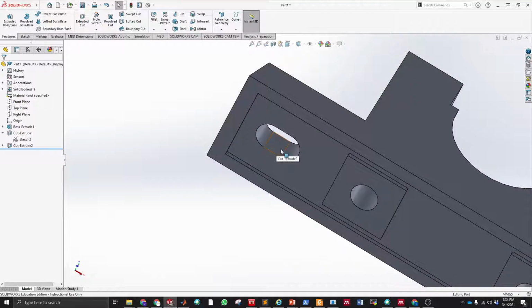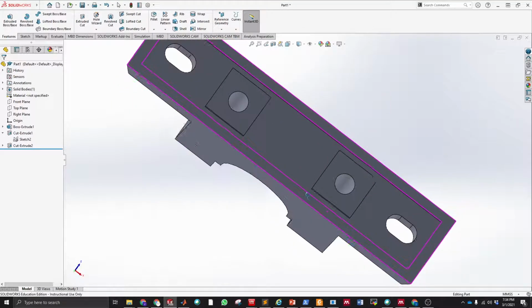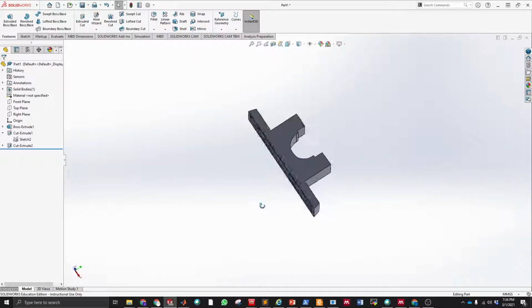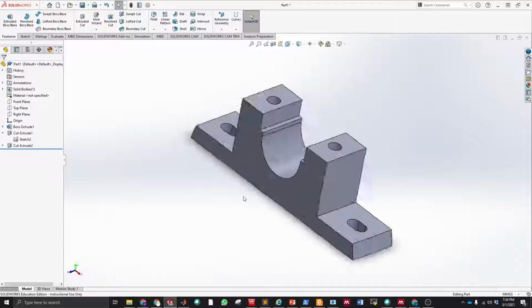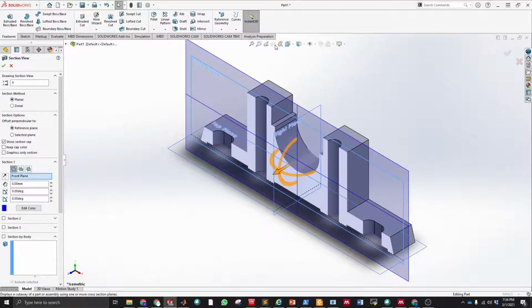Now I'll create this slot here and this slot here. And then we have those two cylinders inside the material. To make sure that I'm doing this okay, I'm gonna activate these planes, and then using the front plane, I'm gonna create a section view.